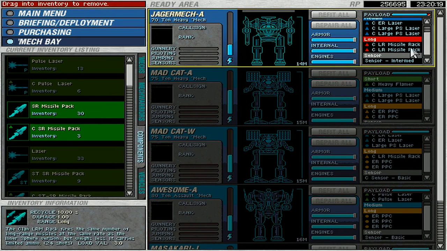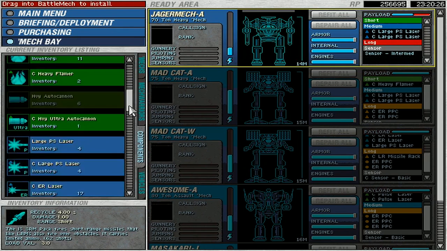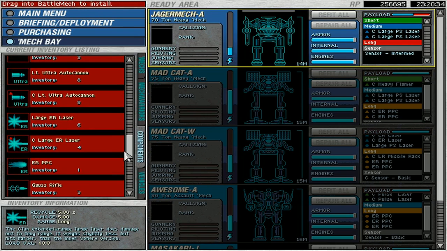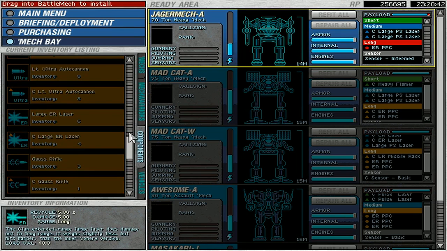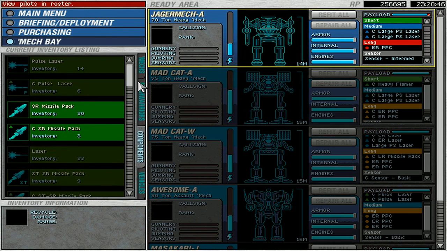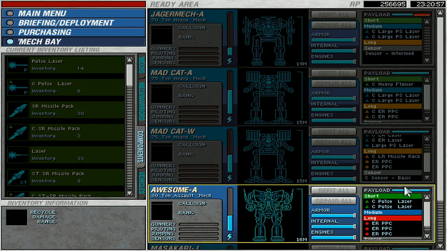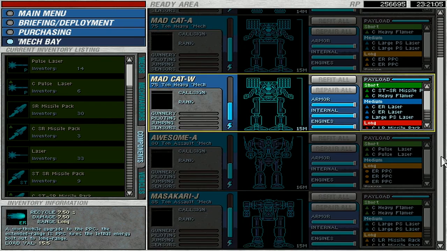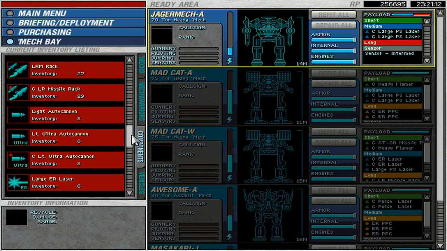I don't like this, so get rid of the god awful missiles and the extended range pulse laser. What do we do instead? Extended range PPC. Everyone must have... Ooh, Jesus Christ. You're not fitting anything else, are you? Not doing all that badly. Close range weaponry. Everyone has close range weaponry. So we're not nearly as vulnerable. You don't have long range weaponry, that's your problem.